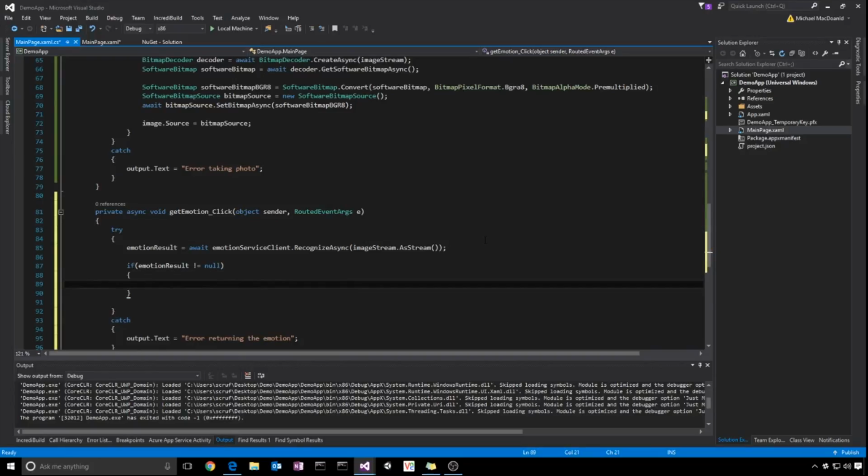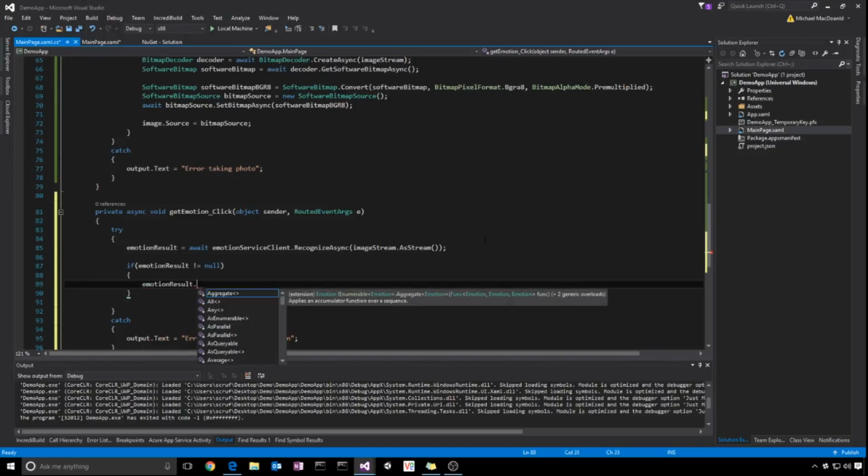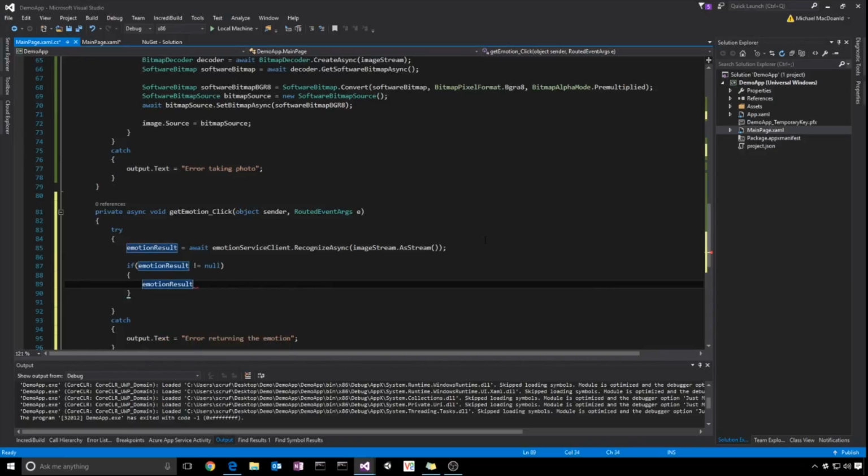So emotion results will give you access to a few different things. First of all, it's an array, so in our case, we're only going to care about one face, whatever the first face is, and if you know anything about arrays, that starts at 0. So we'll say the emotion result at array index 0, and then we can return scores.